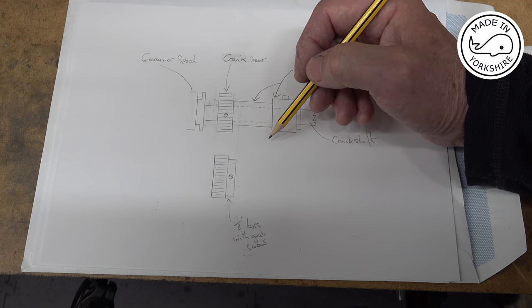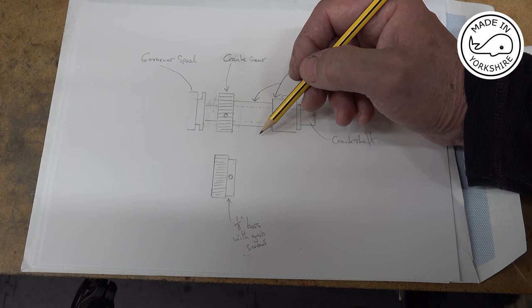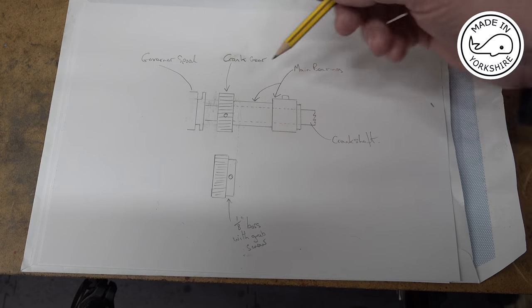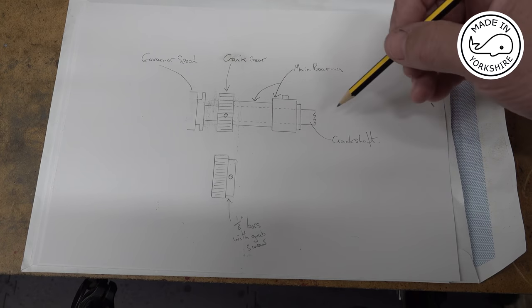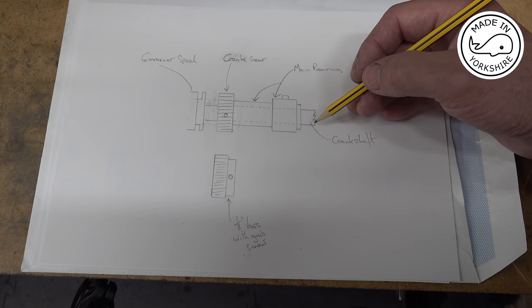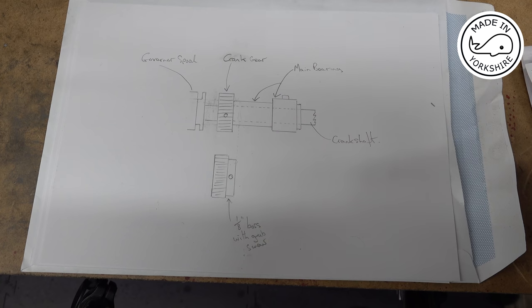Now, Howard Osborne also suggested a really interesting solution, but his solution only works, I think, if the gear is actually sort of sat on the end of a shaft. But I'll show you a quick picture of that, because some people might be interested, and it's probably a method I'll use in the future if I need to.